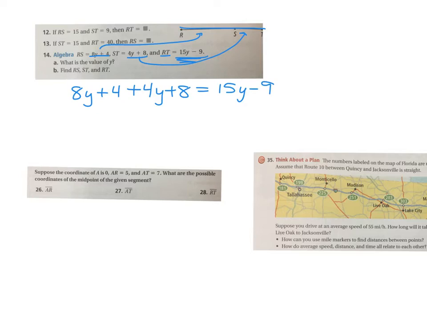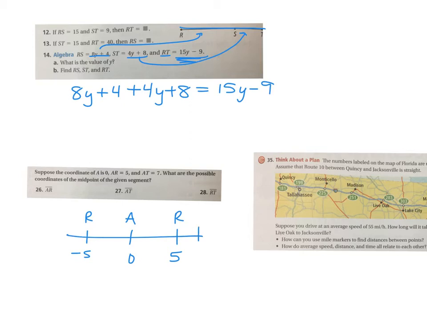This next one is kind of a funky one. So let's say, that's not a very straight line. Let's say this is 0, okay, that's the letter A. And then it says AR is 5. Well, you could go 5 units this way and put R here, or you could go 5 units this way and put R here at a -5. That's still a length of 5 units for AR.